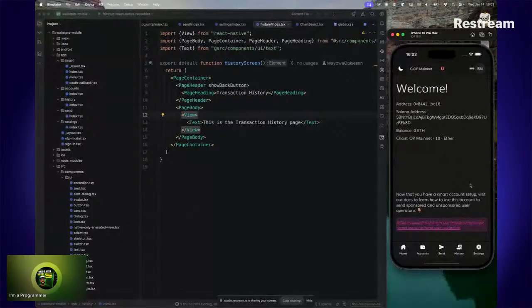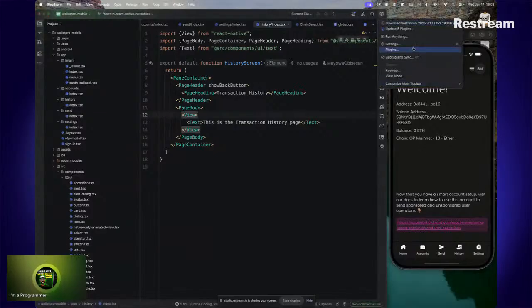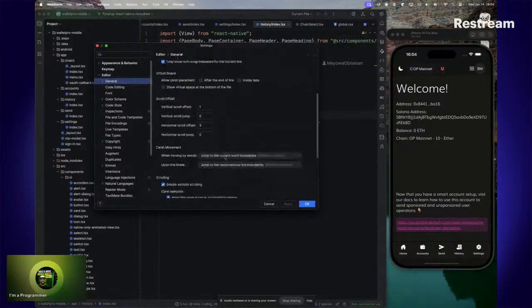We need to have the store, and the reason why we need the store is so that we can make very good informed decisions, like I said. So let me increase the screen here again.